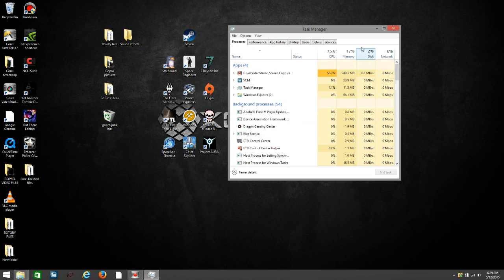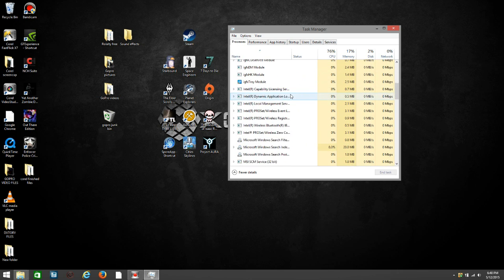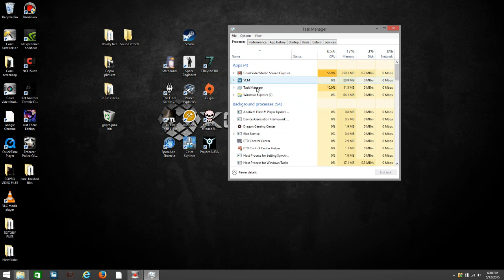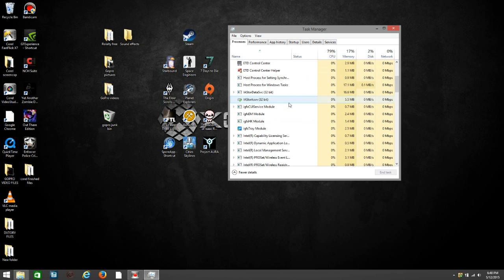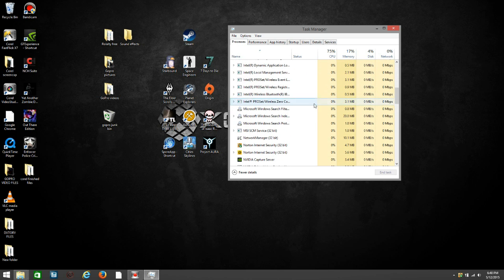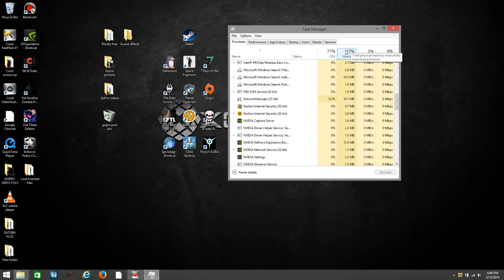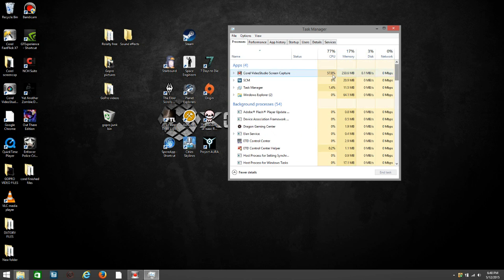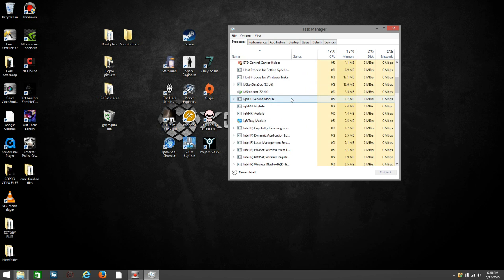As you can see, at the start of this process, I was using 22% of my memory or RAM, and now I am at 17%. That is a 5% increase in efficiency. And that should be pretty much it for this portion of the video. There may be more videos ahead that will go into more depth about different ways to speed things up, but as you can see, I achieved a 5% increase in my memory, as well as it was already fairly well optimized compared to the average computer.